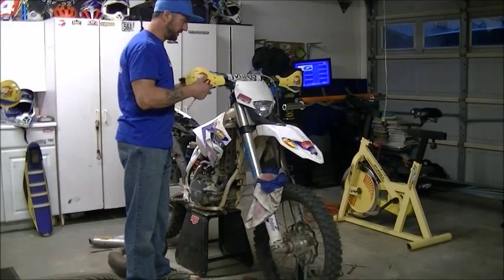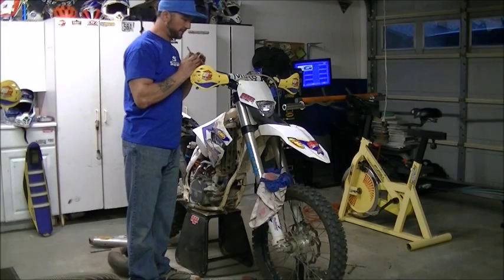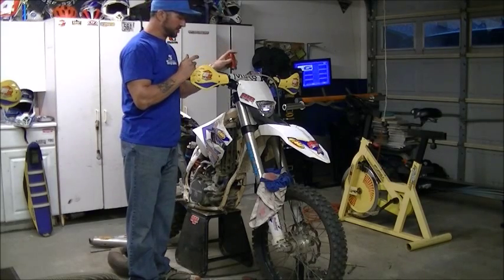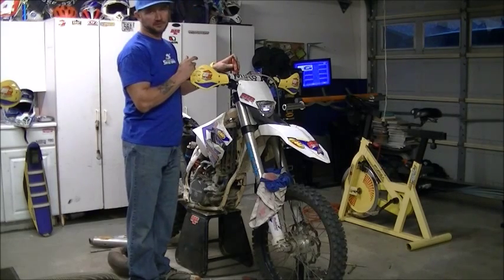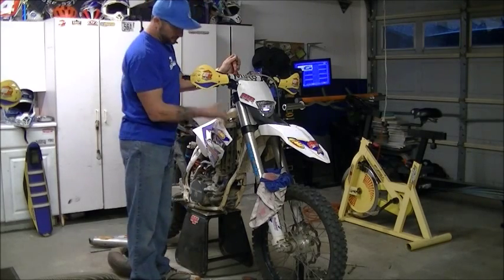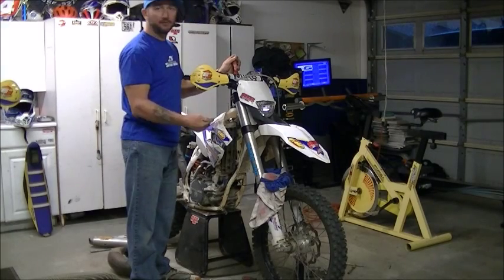Here in the garage again. Our forks. Jack Blake, Husky, KTM, whatever. It's a good idea to get in the habit of relieving some of the air pressure that builds up in your forks. A lot of times that air builds up, it can create an issue, and then you have leaky fork seals.